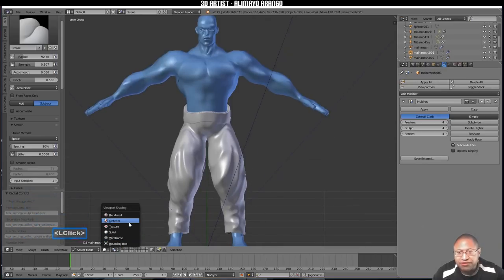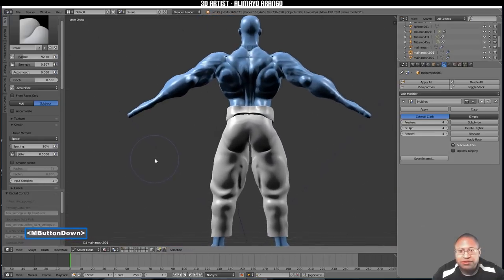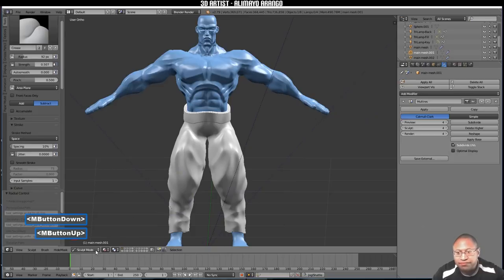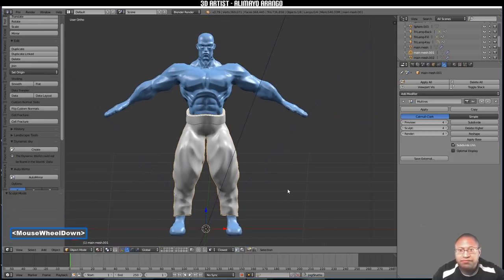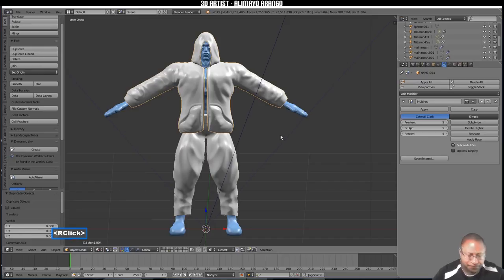Click here, go to materials, just see how it looks with muscle on them. Okay, what I'm going to do is I'm going to hold shift. I'm going to click here. I wanted to see what that hoodie looked like with the pants, looks pretty cool. I'm going to click on this hoodie. I'm going to hold shift, press D to duplicate. I'm going to right click. Now I'm going to press M to bring up our move to layer panel, then click here.